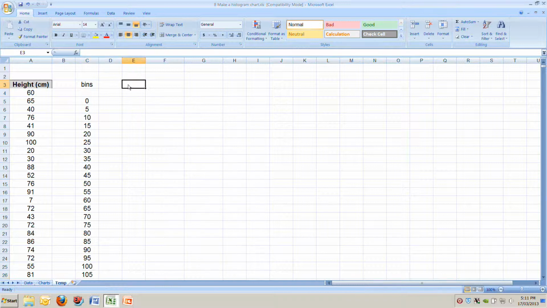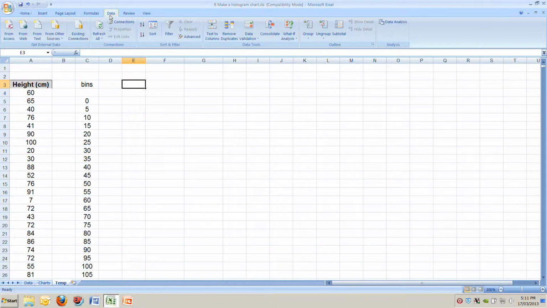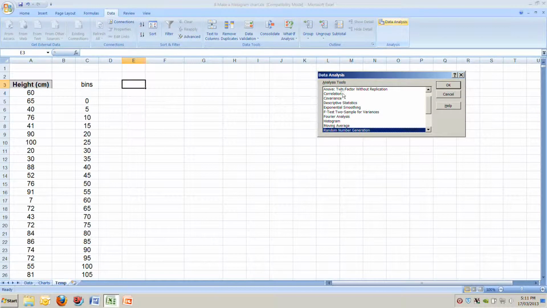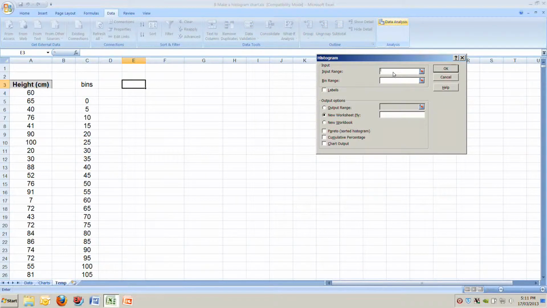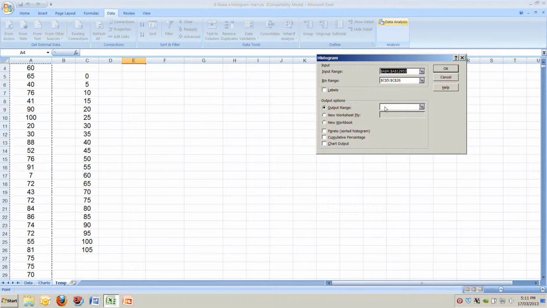We'll now just move up here to the right of our information, and we now go up to Data, Data Analysis. You see there's a whole lot of analysis options here. Select Histogram, say OK, and now in the input range you need to say where the data is coming from, which is A4, and you use colon to show to, which is a full stop above the full stop symbol on your keyboard. And then the last cell you have, which is A12953, and our bin range is at C5 colon C26. For output range down here, we'll put it just to the right of this information, say at E5. That means that our data output is actually going to be shown up here at cell E5.